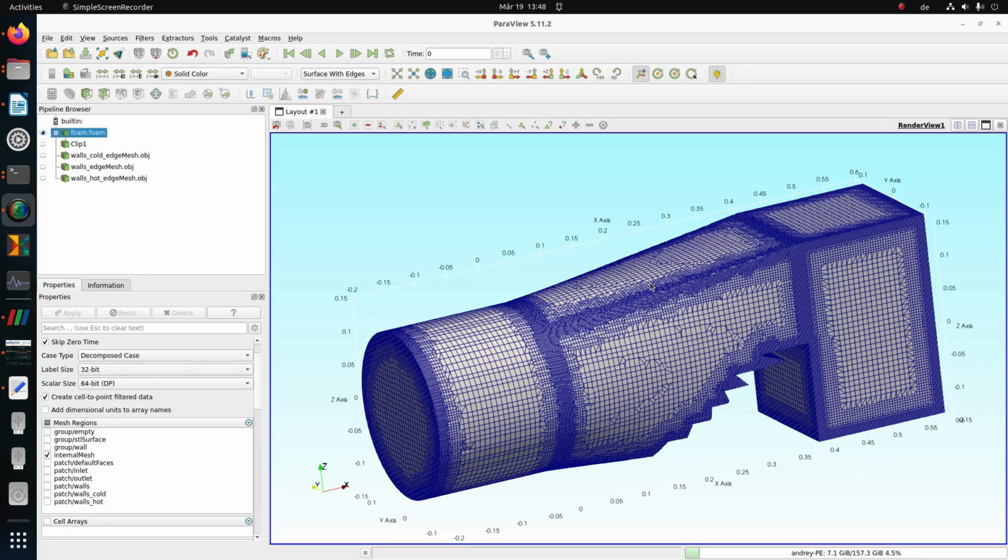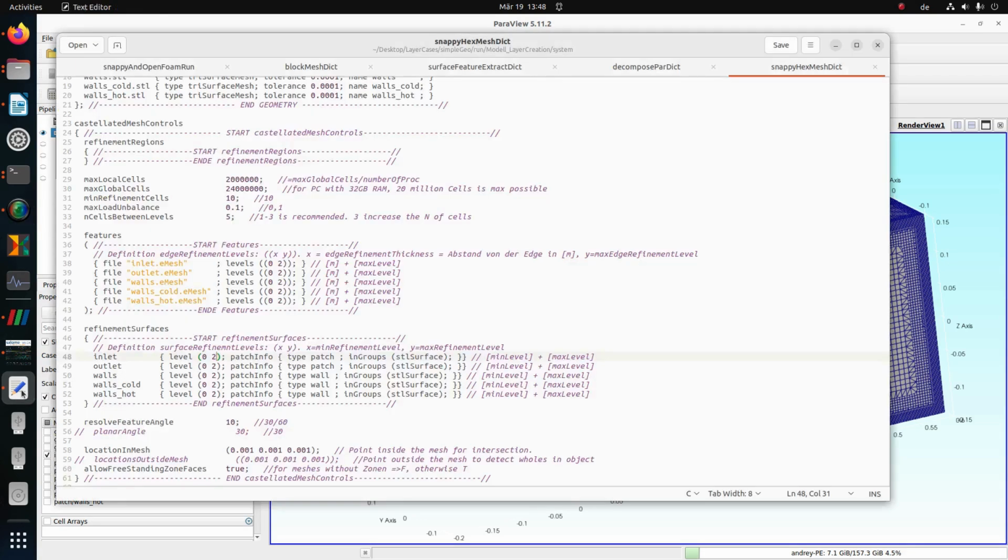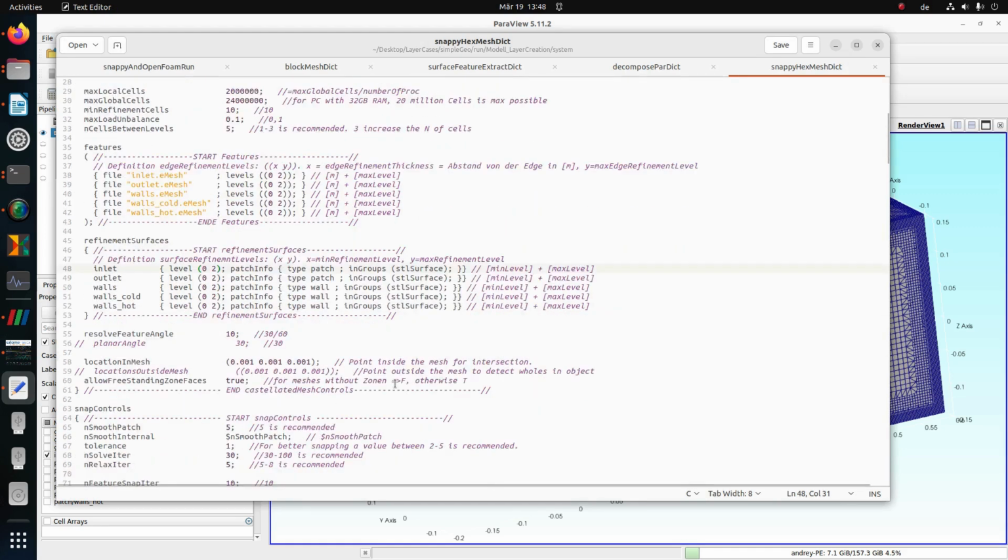There is an alternative to do the same as included angle does in snappyHexMesh: the resolveFeatureAngle setting. For example, a resolveFeatureAngle of 10 degrees corresponds to 180 minus 10.